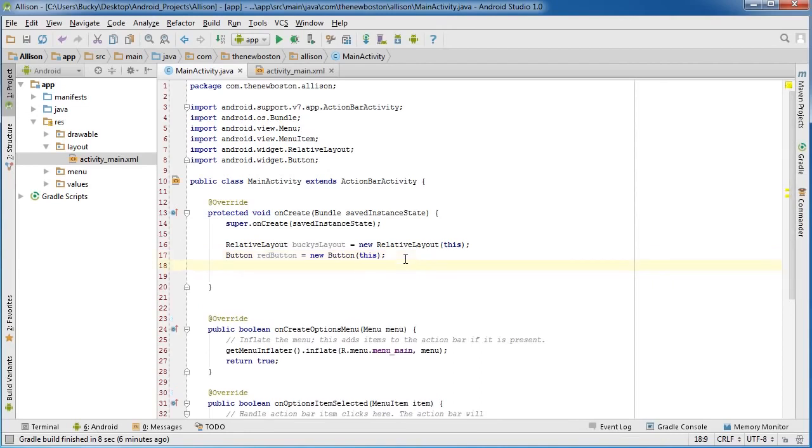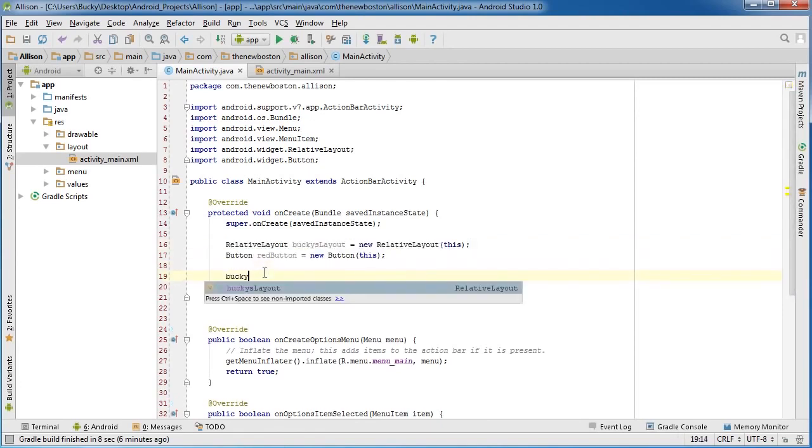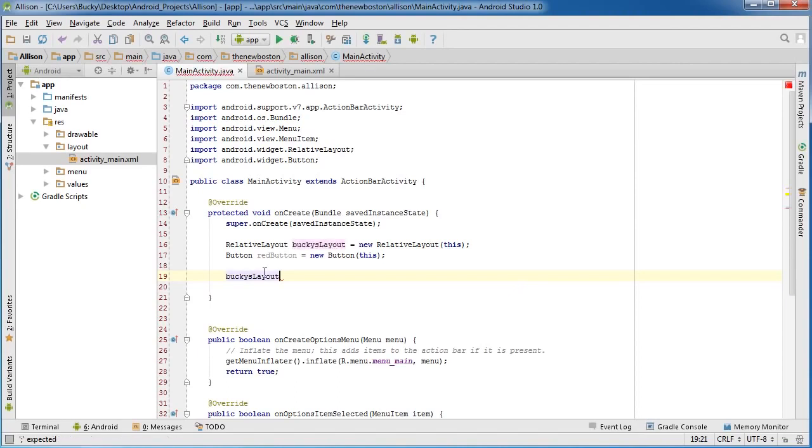So the first thing that we want to do is add a widget, or pretty much add this button to the layout, because right now, like I said, these are two separate things and that's it. So in order to do that, take your layout, and anytime you want to add a widget to it, the method is called add view.